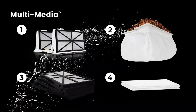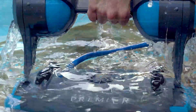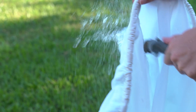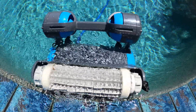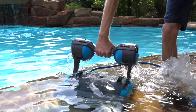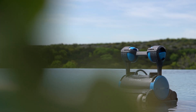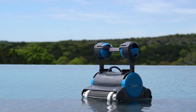With the flexible four-in-one multimedia system, this is no longer the case. Plus, disposable leaf and debris bags are available. There is only one model that offers multimedia, and we'll cover it: the Dolphin Premier. No other pool cleaner offers the same level of choice as Dolphin's flagship, the Dolphin Premier. Featuring three sets of filtration media — fine, nanofilter, and a leaf bag — you'll be able to easily customize your pool cleaning experience for whatever the day calls for. The leaf bag is perfect for leaves, twigs, and other small debris. There are now two types of leaf bags: reusable and disposable. This innovative feature allows you to quickly and easily swap out the bag when it's time. Dolphin Premier's multimedia makes it easier than ever to keep your swimming pool crystal clear, and it is the only pool cleaner out there with such a selection of filtration options.